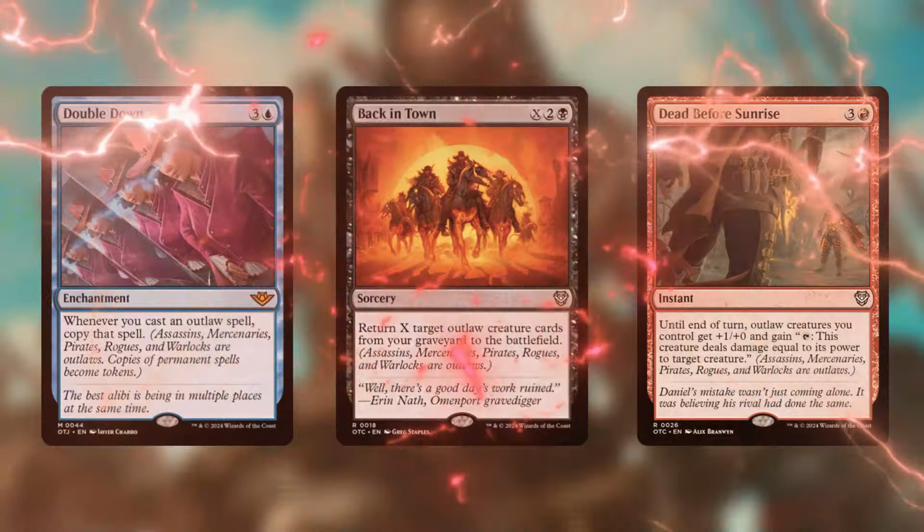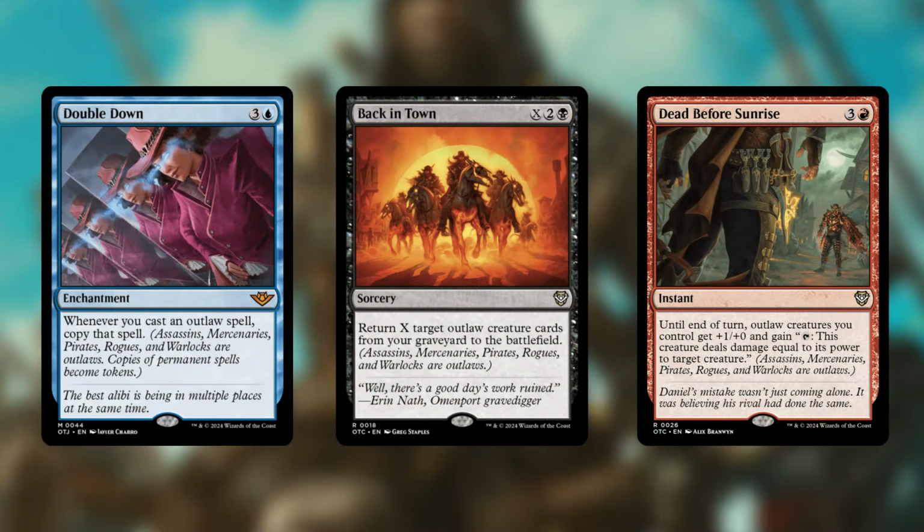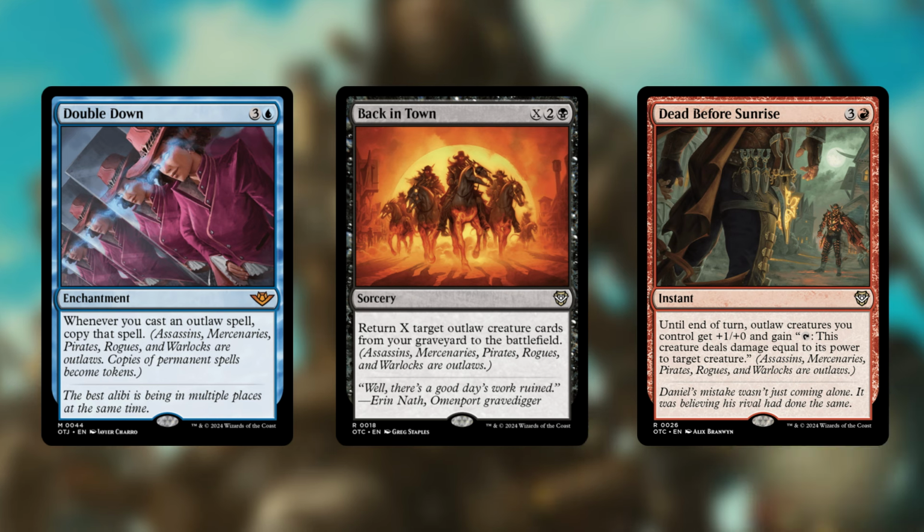With one of the more recent sets, Outlaws of Thunder Junction gave us that outlaw type. So outlaws are pirates and assassins, so that works perfectly with Double Down, Back in Town, and Dead Before Sunrise. With Double Down, whenever you cast an outlaw spell, copy that spell. So we're going to be copying our assassin and pirate spells.